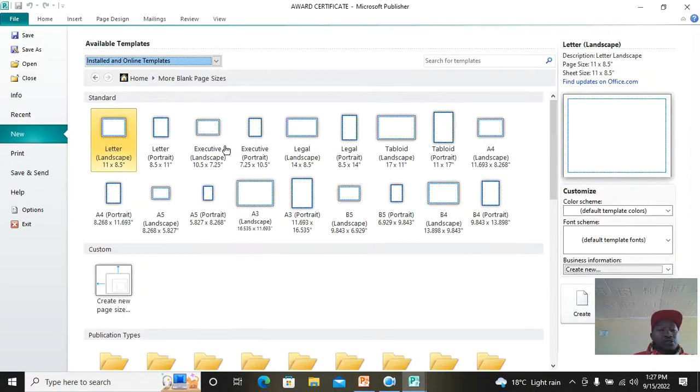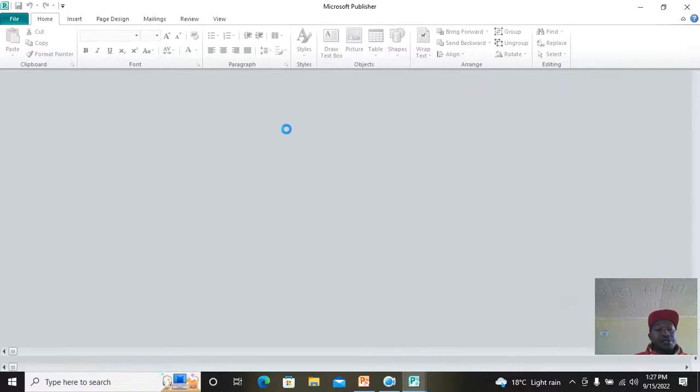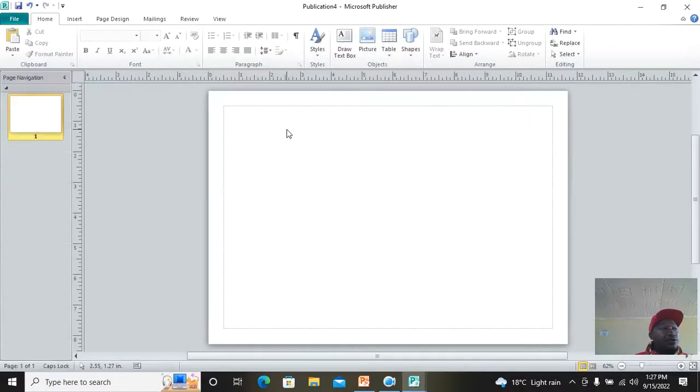So we go to this part here, then we go to A4, publication is here, we create, then we have our new publication. So the first thing to do is to do the ruler guide. Some people may just pull the rulers this way and subdivide the fields the way they wish. If I need it divided into three, like that, so that I can utilize this one with the text boxes.